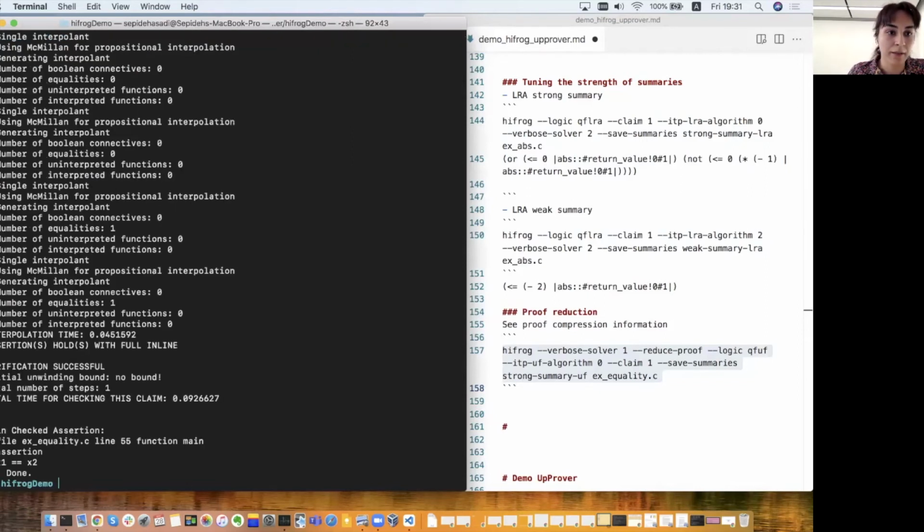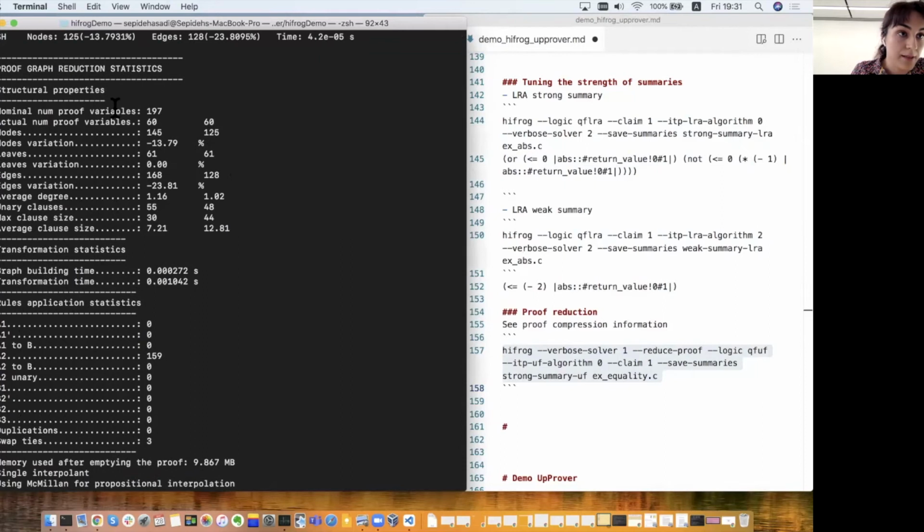If I run this command, yes, here you see the statistics on the reduction. These lines list the important materials of the proof, for instance, number of nodes. The second column shows before reduction, and the third column shows after reduction.